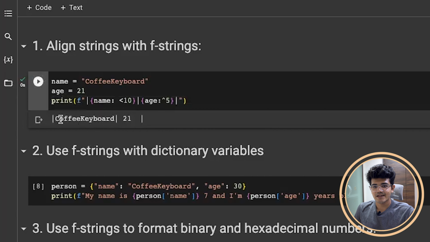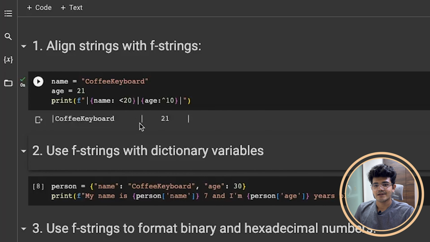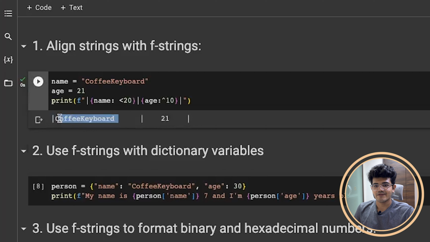Now you see coffee keyboard, but you wouldn't understand it's left aligned, so I'll show you. 21 has a padding of 5. Let's try shifting this to 10 and making this 20, so you'll understand whether it's left aligned or right aligned. Now you see coffee keyboard is left aligned and 21 has a padding of 10 characters.